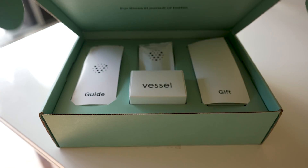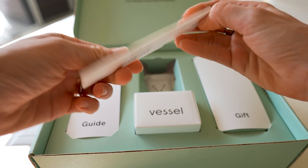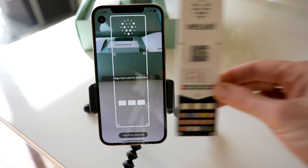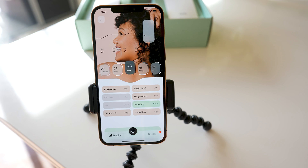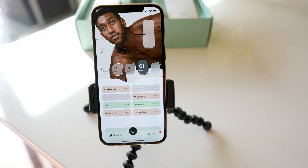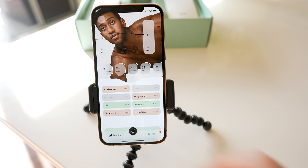So when you open up the Vessel box, inside you'll find a bunch of these color-coded test strips that you'll use to do the actual test. These tests are analyzing your urine sample, so they recommend that you do it first thing in the morning. You then download their app and start their three-minute timer before scanning your card into their system. And from there, you get a pretty instantaneous readout of your wellness stats for the day, including cortisol, ketones, pH, hydration, magnesium, and vitamin C, B7, and B9.